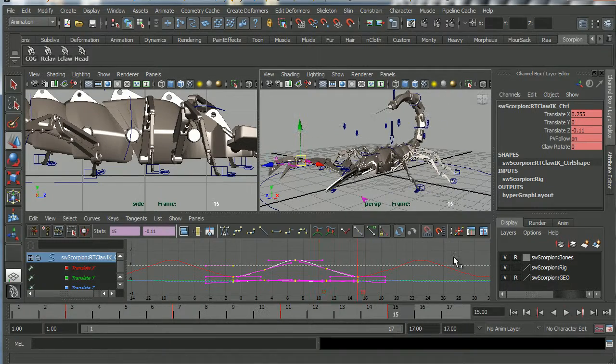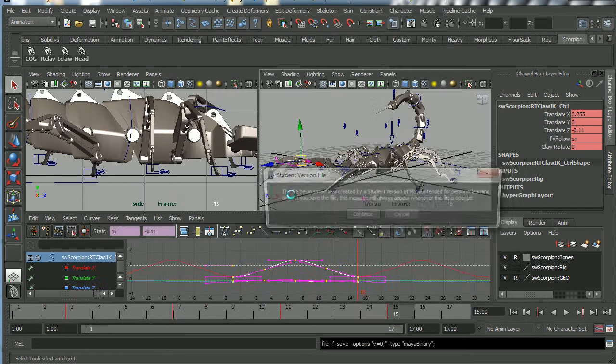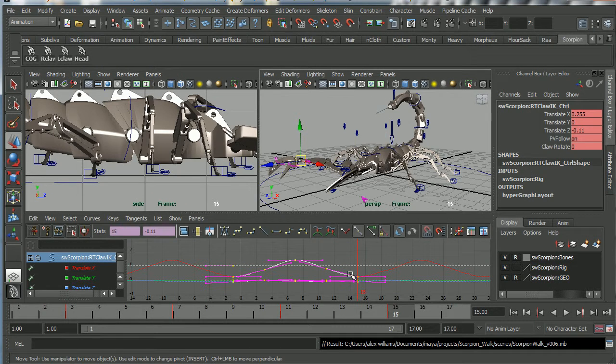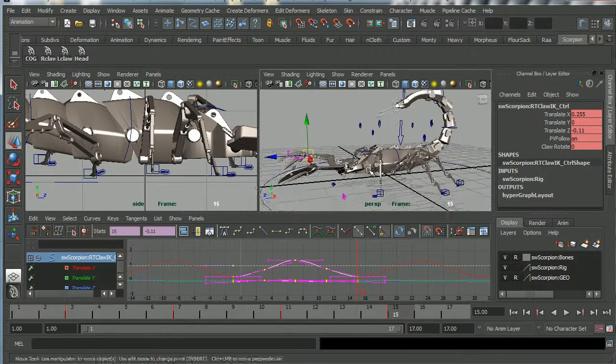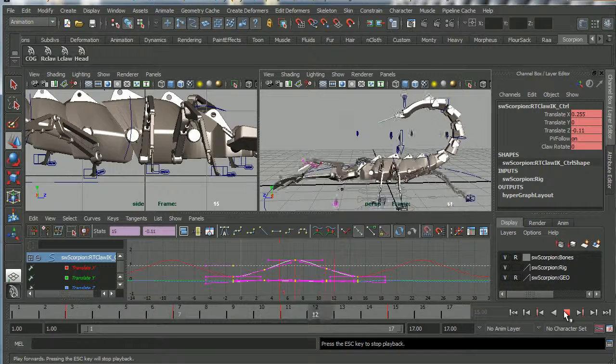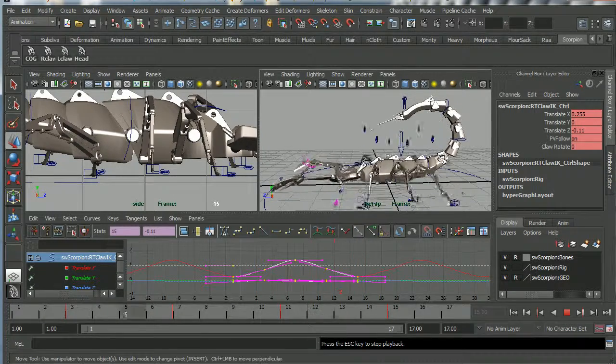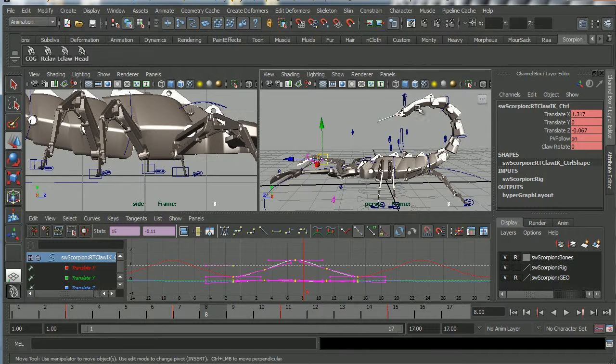And I'm going to go ahead and save that. Save it as version 6, perhaps. Yeah, I'm going to save that as version 6. I know I'm replacing a previous version, which I don't normally do. Normally I'd version up, but in that case, I know that's a version I want to write over. So we've now got some flexibility in the head, and now in the next video we will tackle flexibility in the tail.